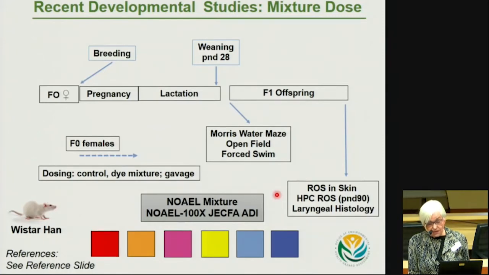These authors also did another study in which they upped the mixture, and they did find an increase in effects with 100 times the ADI dose of this mixture. Tells you a little bit about dose response. They also tested the offspring at an earlier age, so that they found the effects both in adults and in the offspring shortly after weaning.